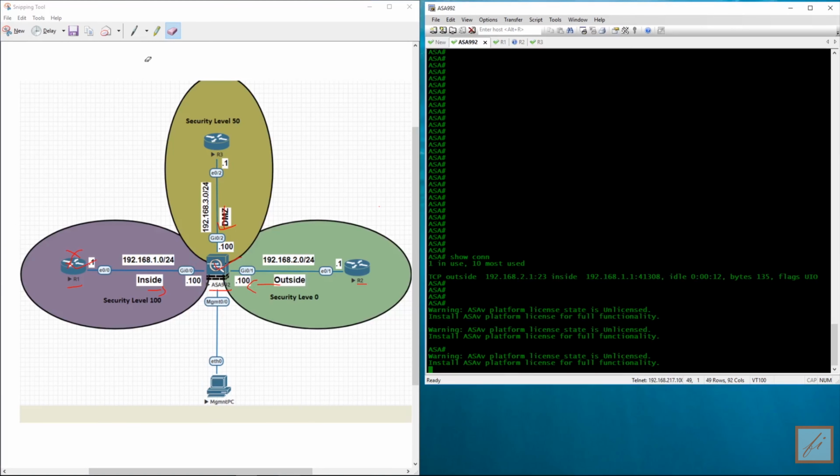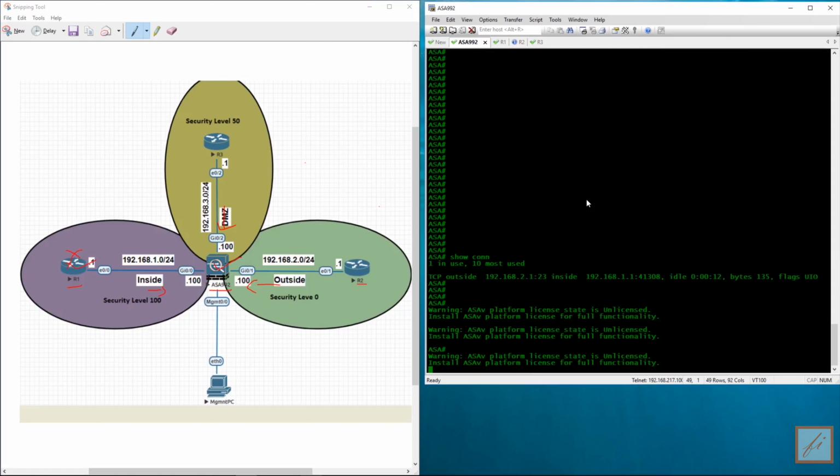By default, traffic originating from a lower security level to a higher security level will be denied without an access list, right? So if you want to bypass the security level functionality, then you can use the ACL in the ASA firewall. Without an ACL, the ASA firewall does its job properly, right? So if you want to give some exception, you can bypass the traffic flow functionality by using an access control list in the ASA firewall, right?